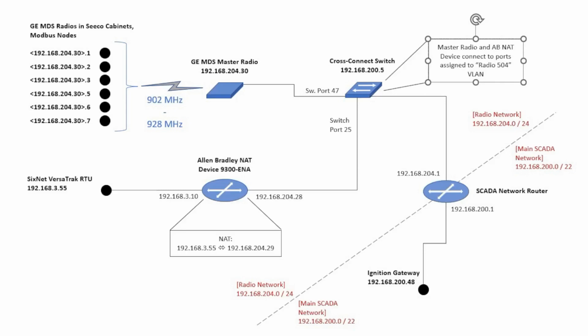192.168.204.1. That gateway is one of the ports to the SCADA lab router, which will also route traffic into and out of the main SCADA lab network at 192.168.200.0/22 through the SCADA lab network gateway 192.168.200.1. The only other device of note for this network is the SCADA lab ignition gateway, which hosts my HMI and includes an OPC server that relays tag information between the field devices and the HMI. When I open the Substation HMI on my computer, the application comes from the ignition gateway.